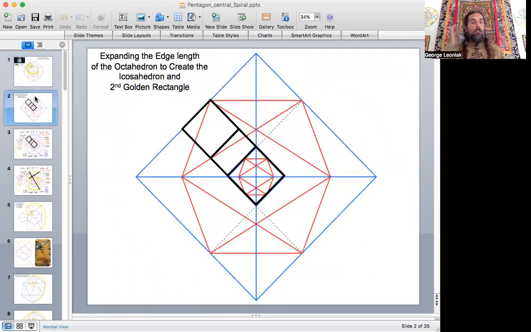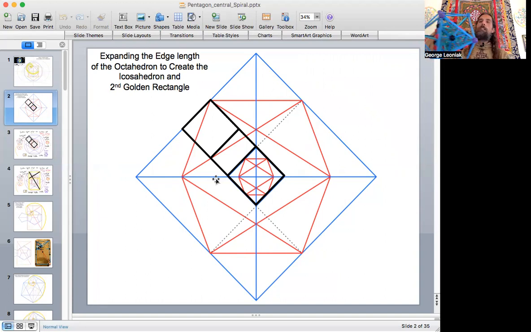Now, literally the day after I produced that video, I was wondering what would happen if I continued to extend the edge of this octahedron, which is in black now, at the center. Remember, the octahedron is this form here. We're extending that edge out past where the dodecahedron was, all the way out to where it creates the icosahedron, if you did that in all different directions.